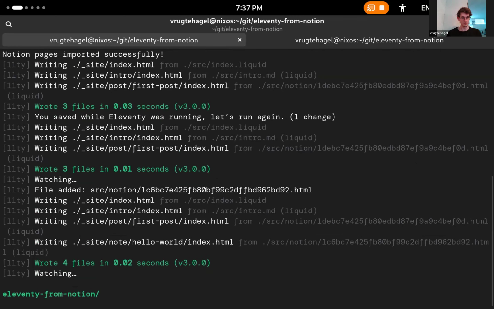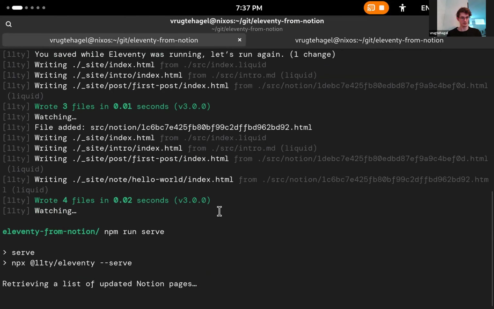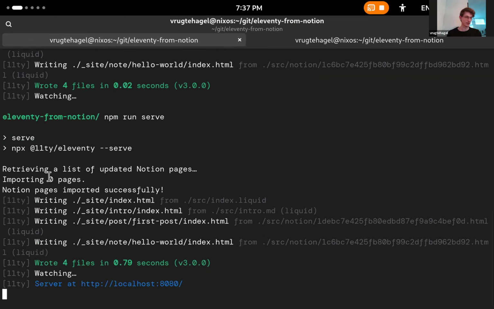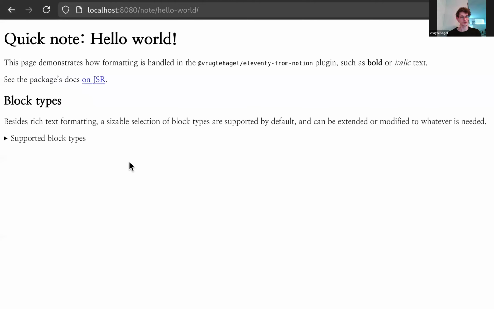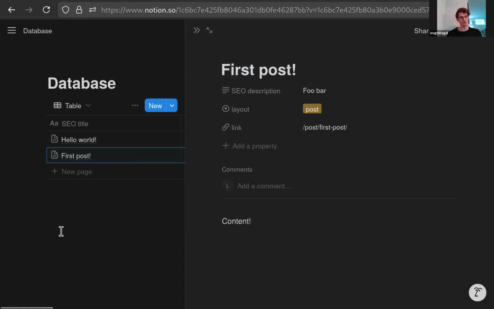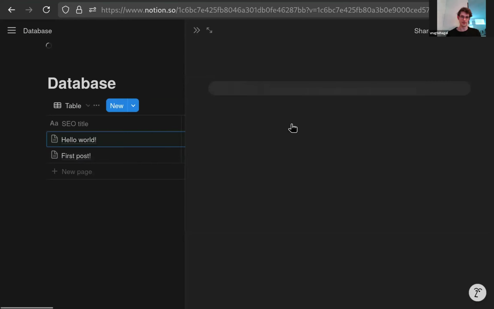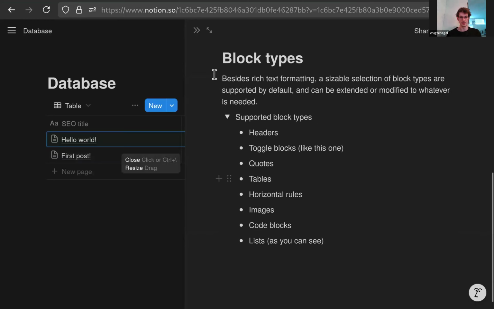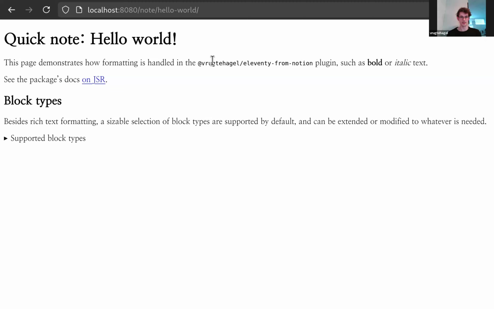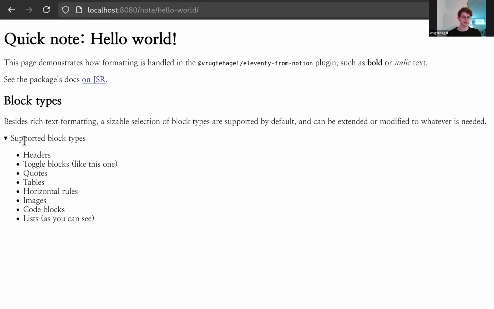Okay, now that we have that, we can. Oh, it's doing weird stuff. We can serve. Oh, it's imported 0 pages. I guess it already did it just now. Because if we go back here, we can see this first post that we just did with the content is here. And we've also got a hello world page, which is to show off a bit of the formatting stuff that the plugin does. So this has inline code, bold text, italic text, a link, a toggle block with some bullet points in it. And here we can see as well, this is inline code, bold, italic text, a link, and the toggle even as well.